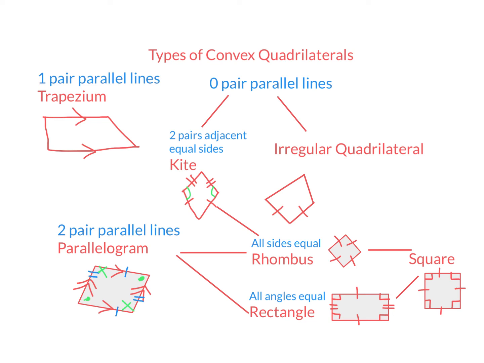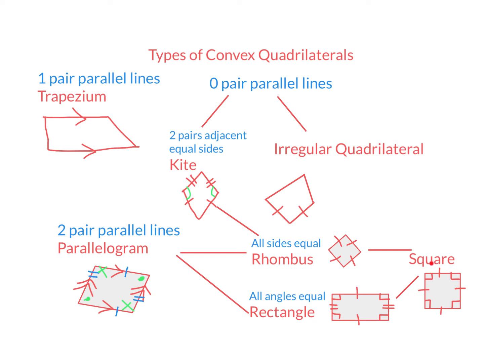If you have a parallelogram where all sides are equal, then it's a rhombus. Any four-sided shape with all sides equal must definitely be a rhombus, which means it must also be a parallelogram. If you have a parallelogram with all angles equal, we know that as a rectangle. Because the angle sum of any quadrilateral is 360, if all four angles are equal, they must be 90 degrees. So the formal definition of a rectangle is a quadrilateral with all angles equal.